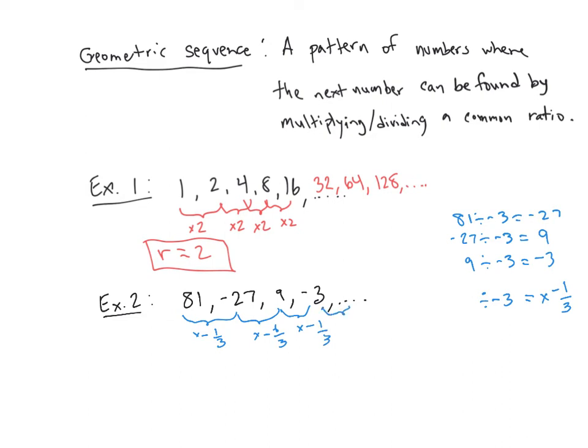Again, when I try to find my next number, I'm probably going to think of it as dividing by negative 3. And when I divide negative 3 by negative 3, I'm going to get 1. And when I divide 1 by negative 3, I'm going to get negative 1/3. And when I divide negative 1/3 by negative 3, I'm going to get positive 1/9. And so on, right? But the reason why I'm writing this as negative 1/3 is I'm going to list my common ratio as negative 1/3 on this one. That's why.